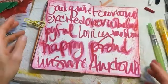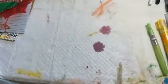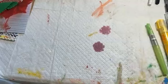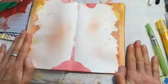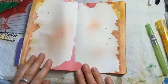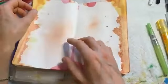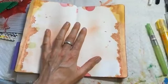So I am going to set this one aside a little bit just so that some of that marabou can set. Set that one aside. And another page here. Okay, so this is a page that's kind of been pre-treated with some different media. There's a little bit of spray ink on here. There's a little alcohol ink and a little bit of liquid watercolor and a little more alcohol ink here that's just been dripped onto this page. So a good tip when you're working with different emotions is to not work with that blank page, to acknowledge that there's lots going on and there may be things that are already existing there.